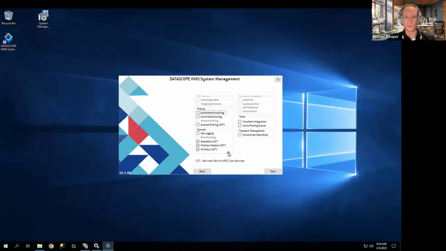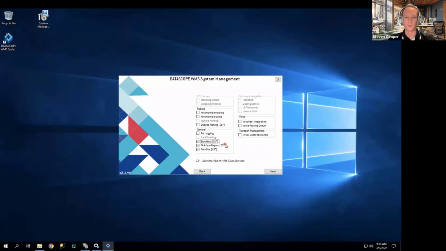Okay, so when I click next, you'll see it lists out a number of services here. As I mentioned, we haven't migrated all of the services into core services, but we have a heavy drive to go that way so that we can keep everything up to scratch and synchronized with the latest version. So what you can do is simply tick or untick the options you want here.